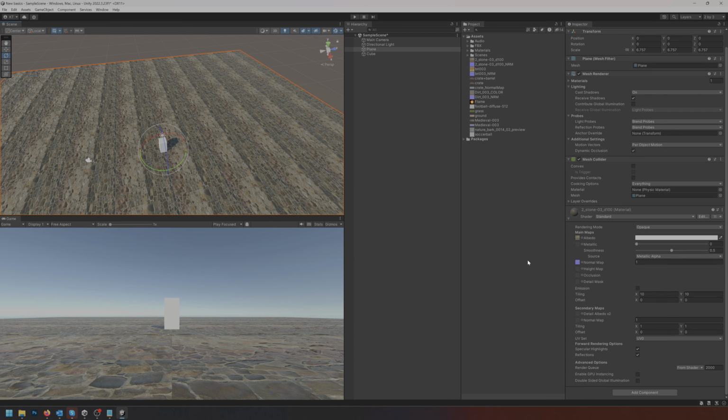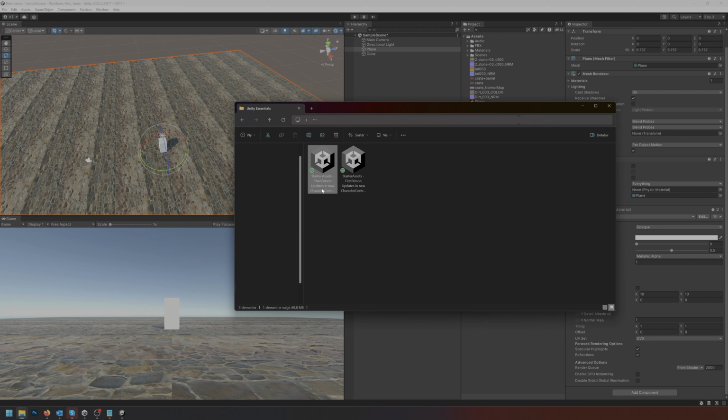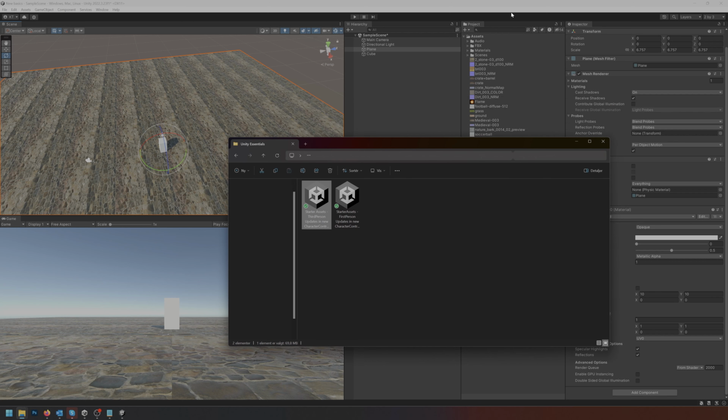Hi again everyone. In this video, we'll try to look at how to import a controller and be able to walk around in our game. I have supplied you with the starter asset first person and third person controllers, so these two here, that you would be able to just double click and import into Unity. But I'm going to show you the way that the asset store handles this.